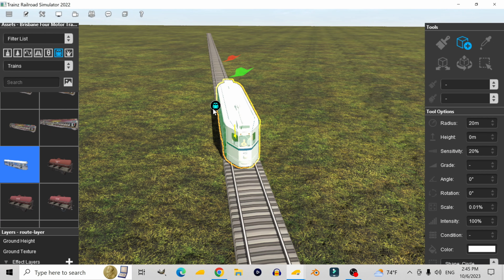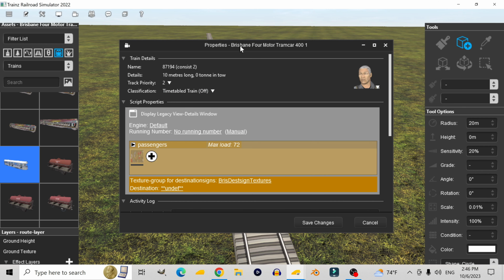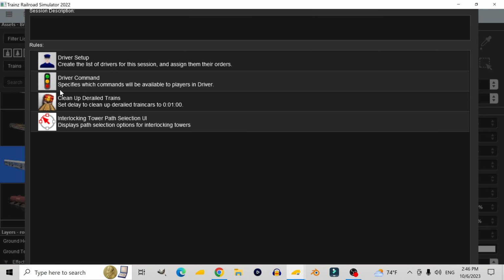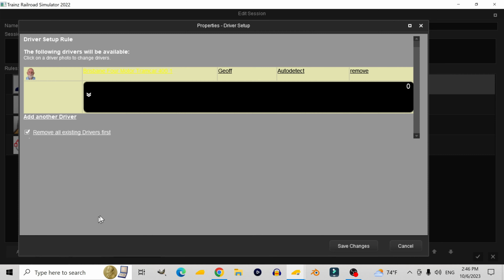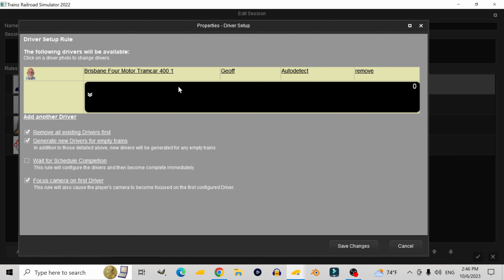Now, the only thing that's changed since I've started noticing this issue is I recently gave the train a script that allows you to change the destination signs, the same script that this train is using. So at first I thought that was the culprit, but this problem doesn't seem to occur when I use this particular tram. See, when I save it, it does not try to assign a second driver to the same train. So clearly the script isn't the issue.